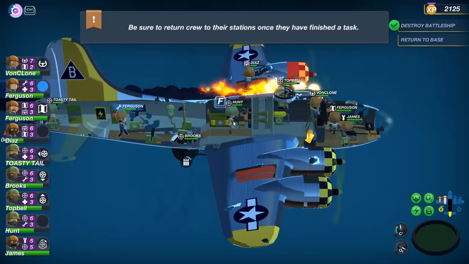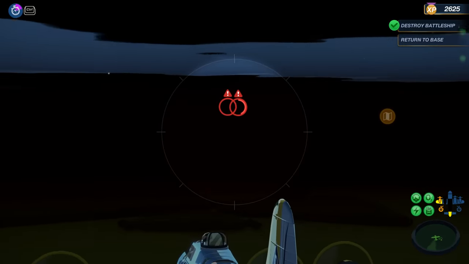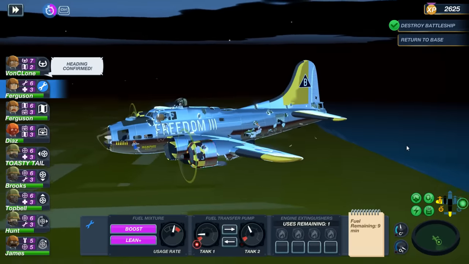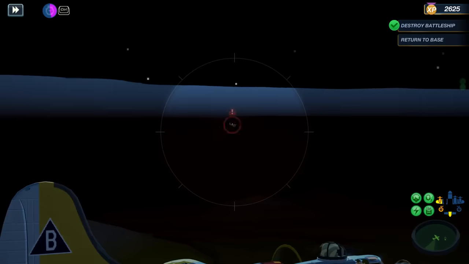Hunt, where are you supposed to be? All right, Diaz, get inside. Oh, self-sealing tanks, man. See, so much happens. It is hard to keep track. Oh my God, look how many planes were jumping us. We had a freaking ME-262 attacking us. That is the twin-engine German jet.